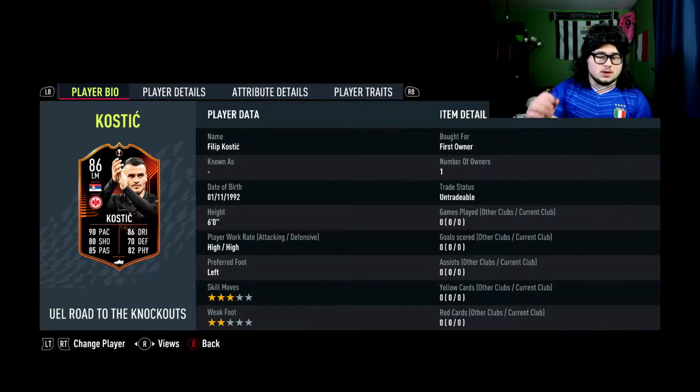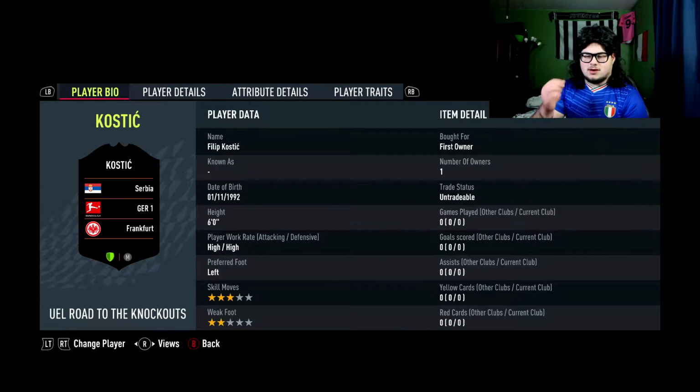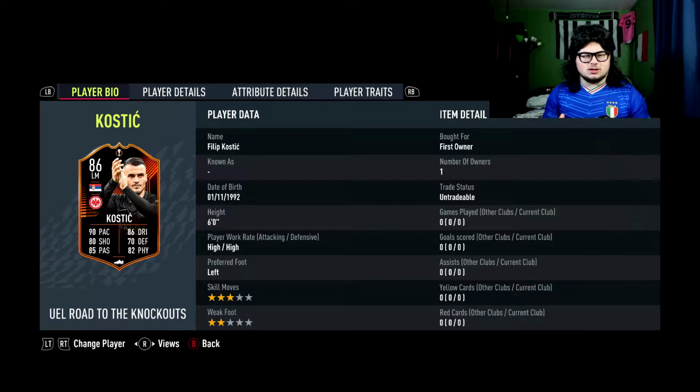Because speaking of icon swaps, this is Kostic. We have 90 pace, 80 shot, 85 passing, 86 dribbling. This is going to be a very good first-owned player for the Bundesliga for those icon swaps, because I want to do all of them. I'm pretty sure this is going to be like a 93 rated Del Piero Moments icon card or whatever, and I want to get it. But we need packs, we need cards, first owned.